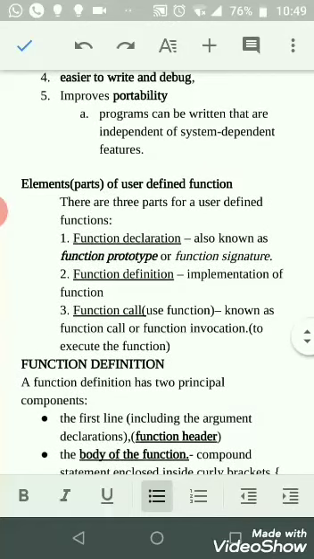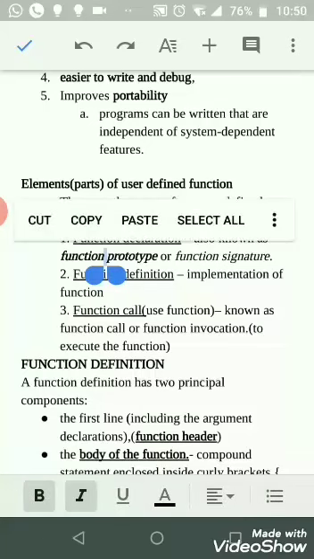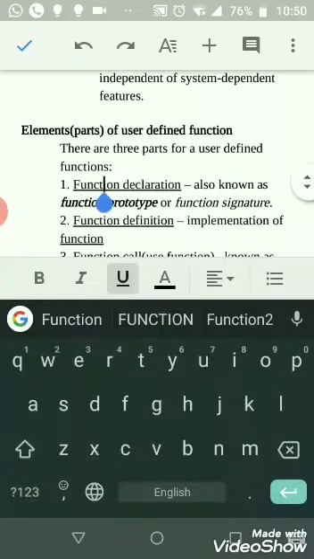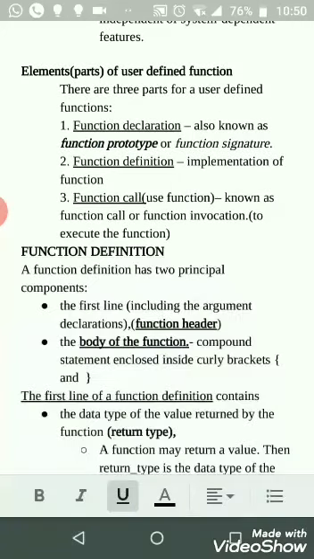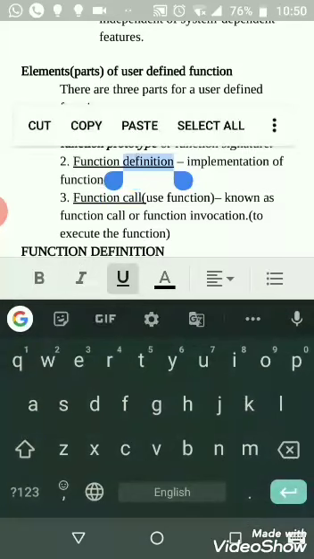So we'll be discussing more about user-defined functions. A user-defined function mainly consists of 3 parts. First one is function definition, then function declaration, and function call. Function definition means we are defining what the function is. For example, sorting: what are the codes inside sort? We are writing that. That is function definition.